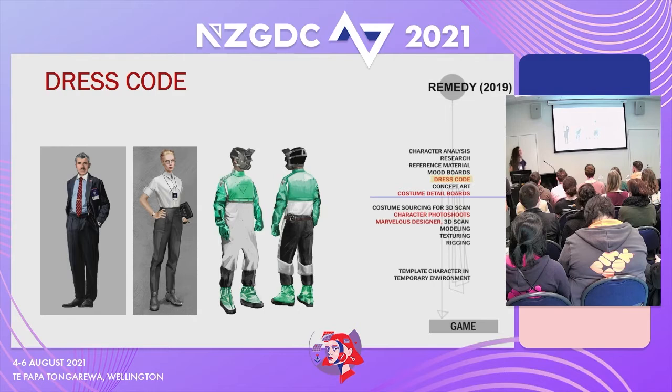So I won't be introducing every section of the pipeline. That would take the whole presentation. But I'll concentrate on specific ones that relate to the costume work in my later examples. The first section I introduce is the dress code, which refers to a design document that frames the style of the NPCs in the game and reflects to the costumes of the main characters in comparison.